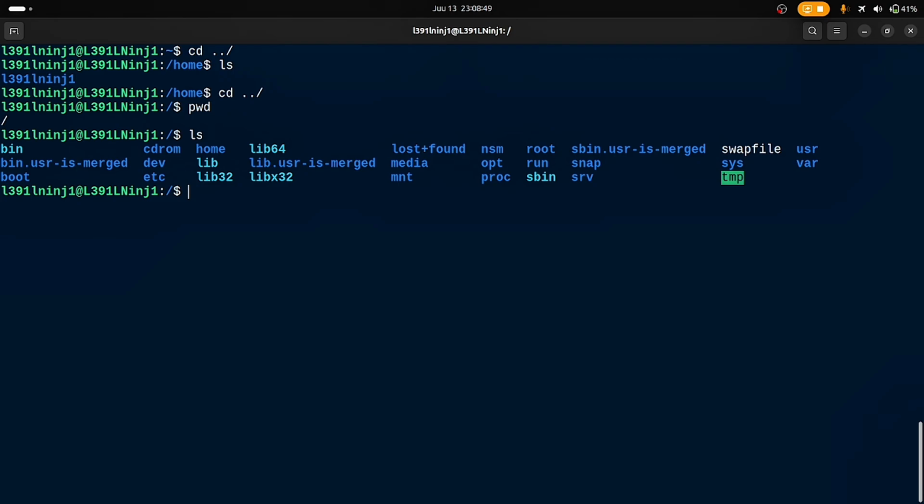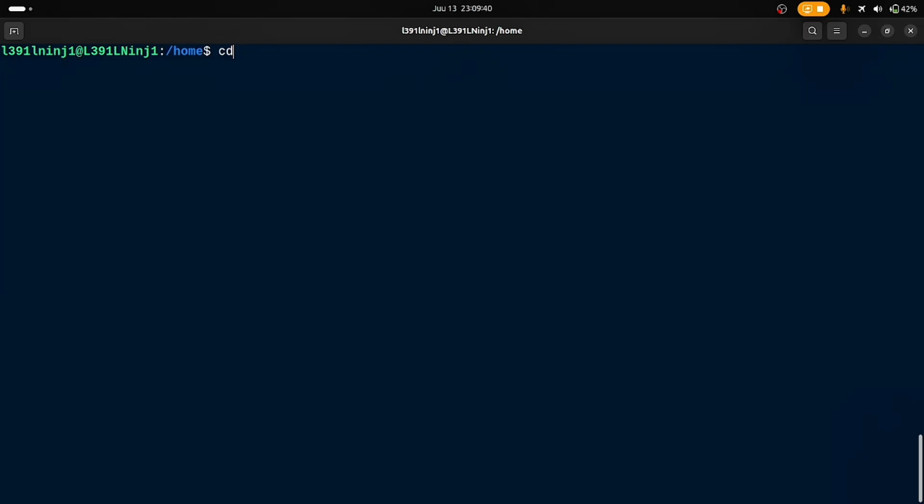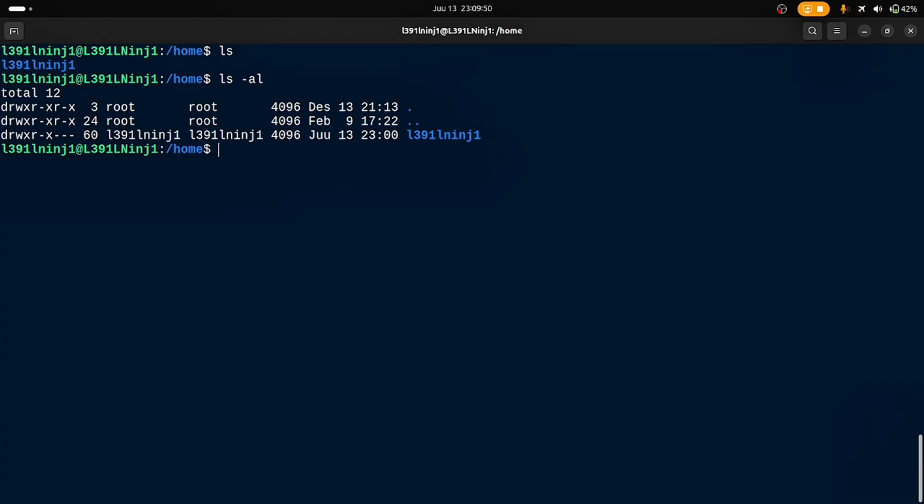We've been moving backward, but we can also move forward. How do we do so? We can move forward by simply typing cd then /home, following the same pattern, cd /home, then we press enter. Now we are in the home directory. You can see in this home directory we can move forward again by simply typing cd. Then we can first of all list the contents of this home directory, and we have one user, or you can run ls -al to see if we have other hidden files, and we don't have any other hidden files.